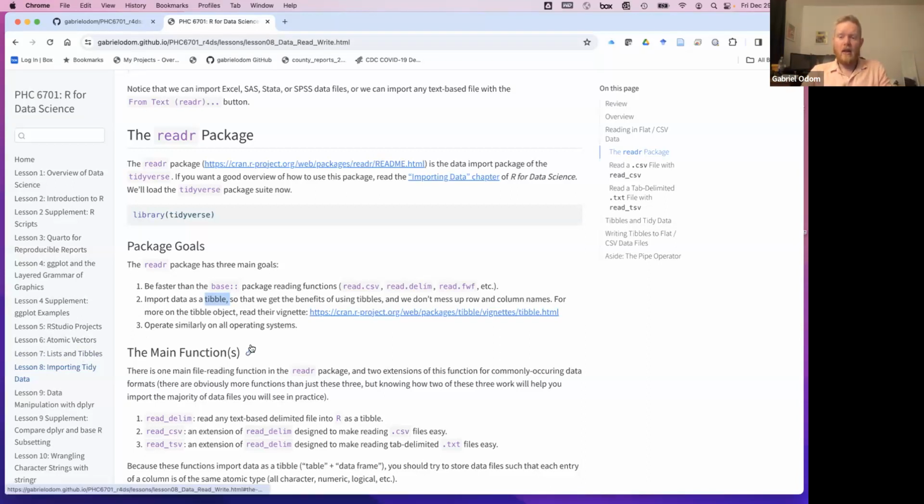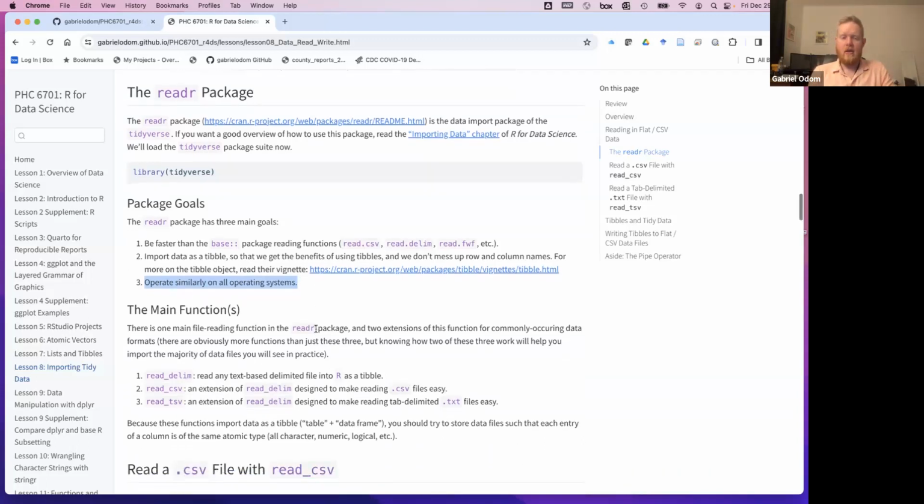And the other thing is that some of these functions have inconsistent behavior moving from Macs in one part of the world to Windows in another part of the world. It's called locale specific operations. The readr functions are designed to work the exact same way no matter what computer you're on, no matter where you are in the world. So, just things to think about.